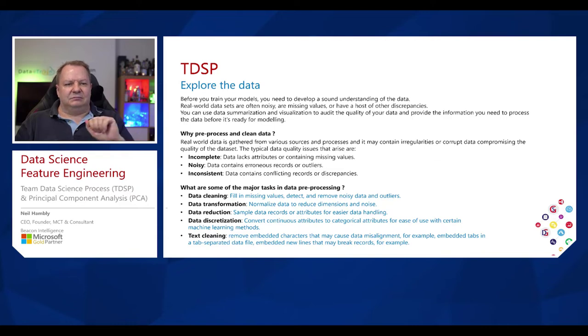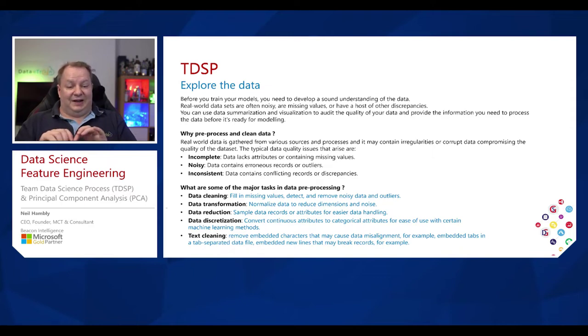Once we have the data, it's time to put on those binoculars and those microscopes and start looking at the data from a high level down to a more detailed data perspective. The things we're trying to figure out is, do we need to do any pre-processing on data? So, what do we have? Do we have missing values, incomplete data values? Do we have what we call noisy data? So data that's got lots of outliers and errors in it, and how do we deduplicate that data or resolve those issues?